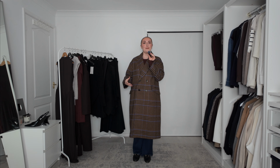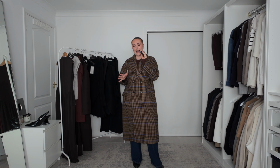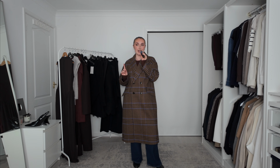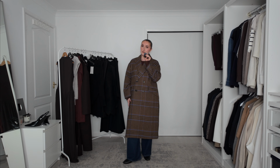But when the coat is done up, I feel like it's the perfect fit. So I don't really know, because the fit of what it looks like now is what I would want it to look like also when it's undone. But I don't really have that option because this is a very nice fit, but when it's undone, it swamps me. So I have a feeling this one's going to have to go back, and I am going to have to get a size smaller. So yeah, just keep that in mind if you're interested in this coat. It does come up very oversized.